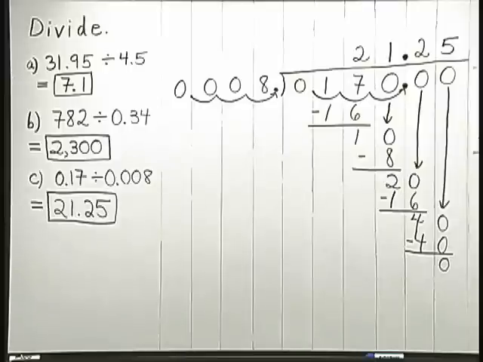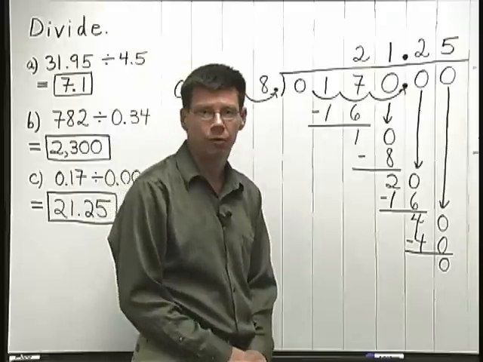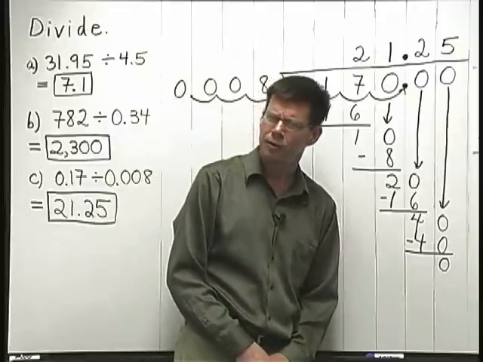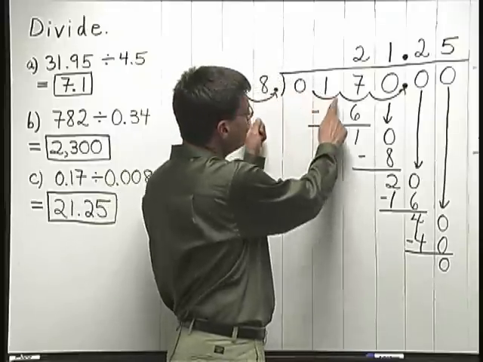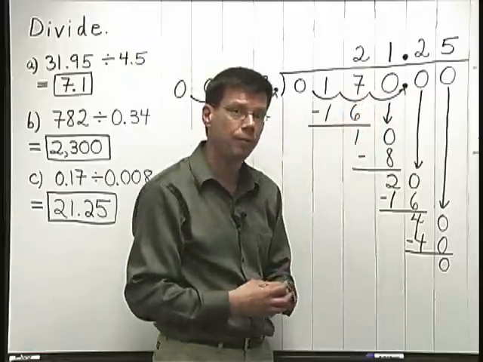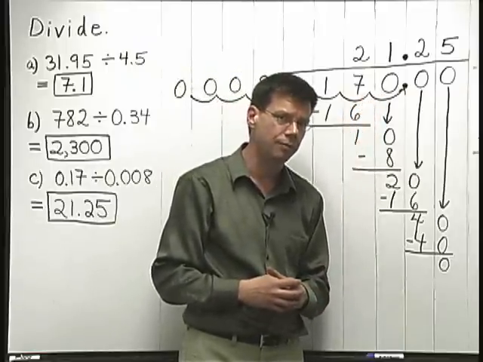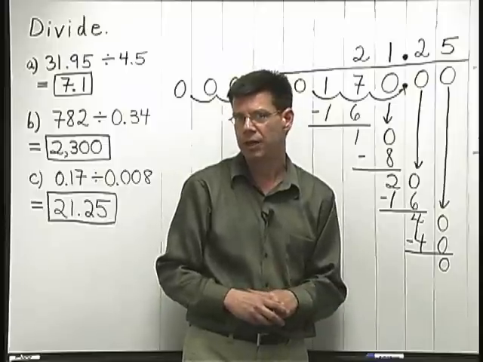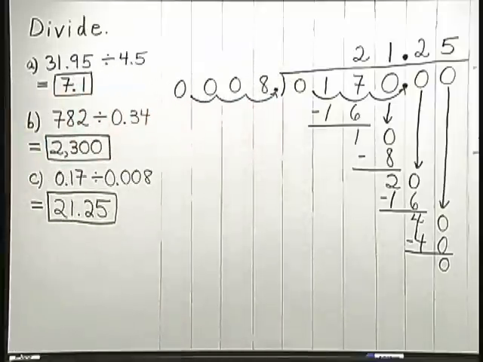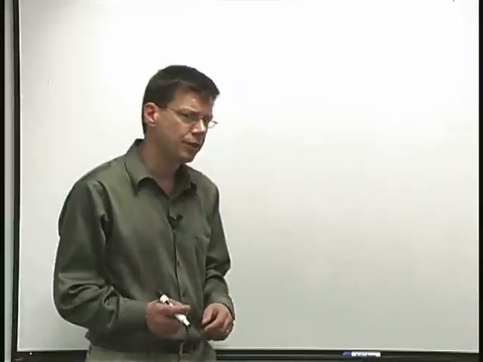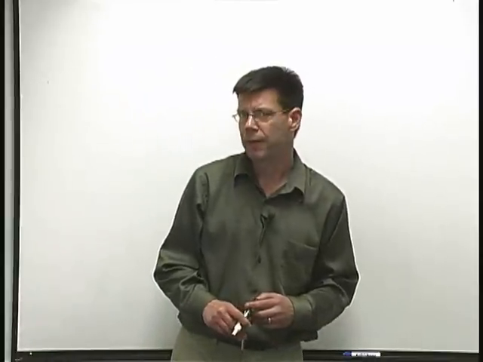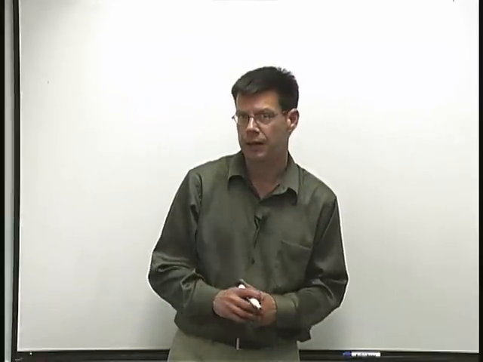Now we're not going to do any more long division problems, but if you're wondering why we can move the decimal points in the way we have in these long division problems, I'd like to give you an explanation of that. Now this explanation isn't easy and it is rather abstract, but let's take a shot at it.